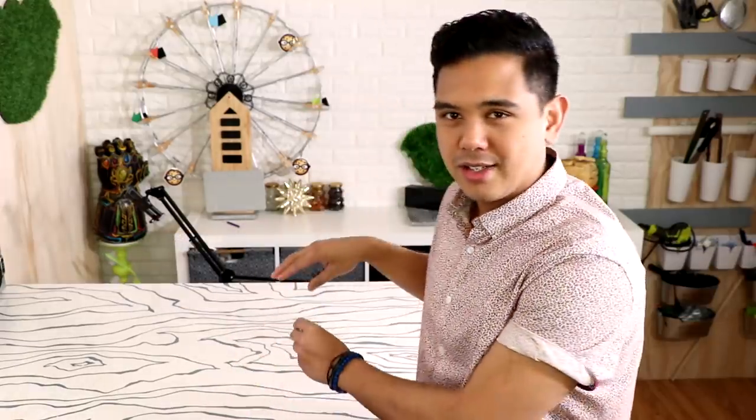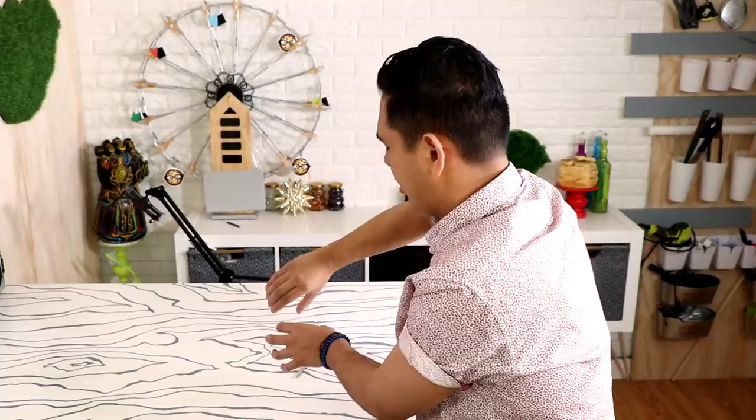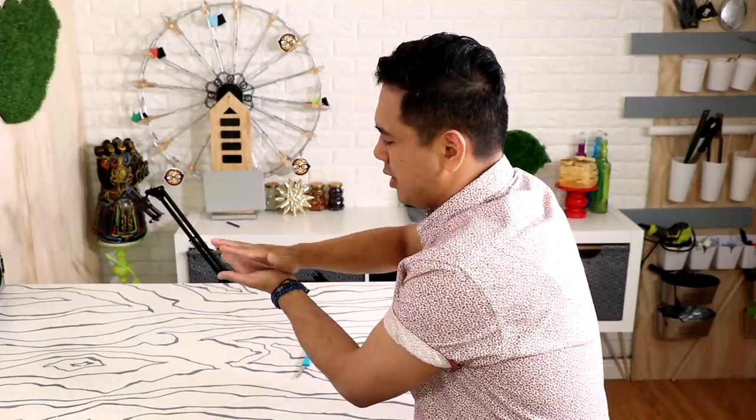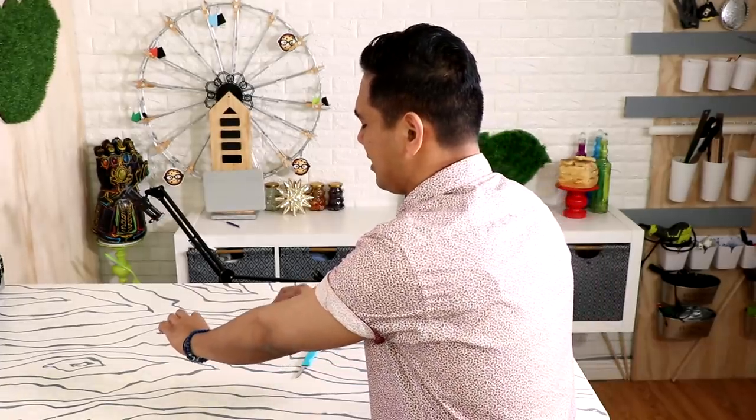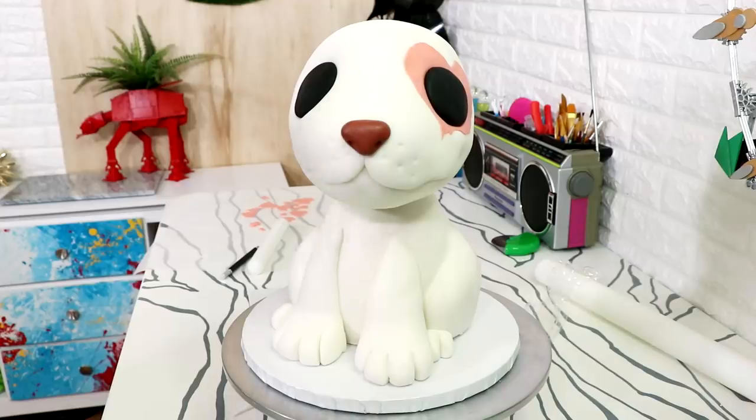Let's create Arrow's back legs. I'm using fondant, and I know I should show you how I made these and the back toes, but I shot this over Christmas and deleted all the footage. I can reenact it invisibly for you — you need one for the right, one for the left, roll it into balls, hold them, and just hide them behind the front legs. Wow, this is such a professional video.